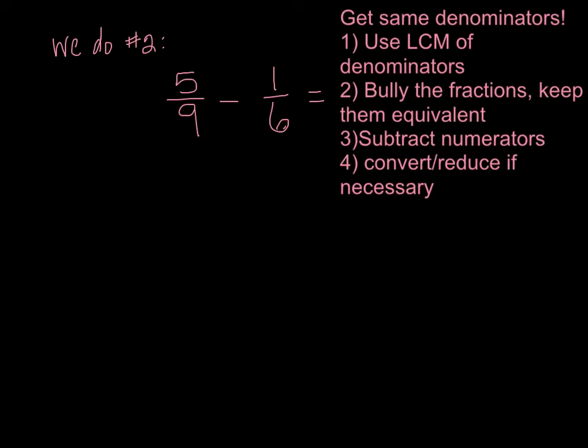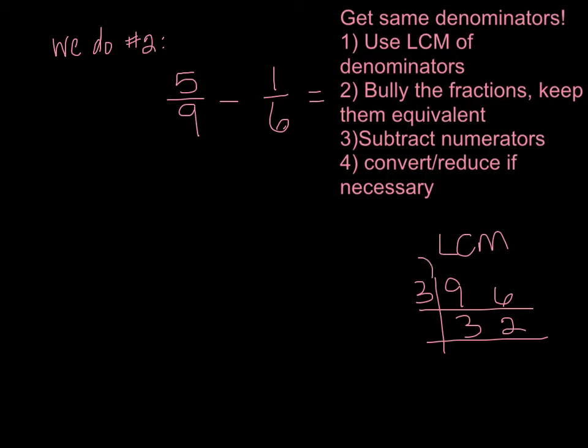Or we can use the tool that we've learned that does that for us, and that's to find the LCM of those two numbers, 9 and 6. Well, 3 goes into both of those evenly. 3 fits into 9 3 times, and 3 fits into 6 2 times. And then is there anything that fits into both 3 and 2 evenly, other than 1?